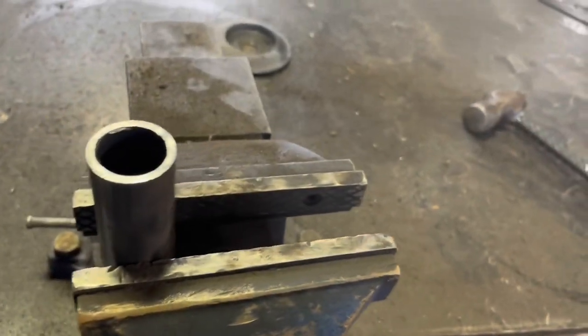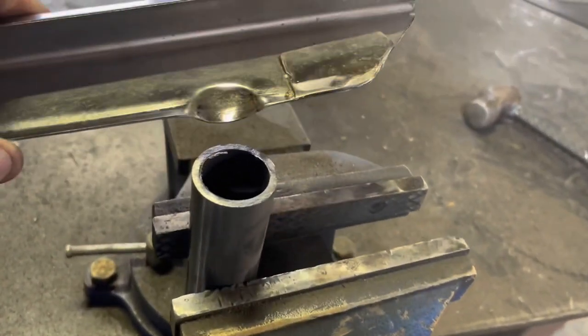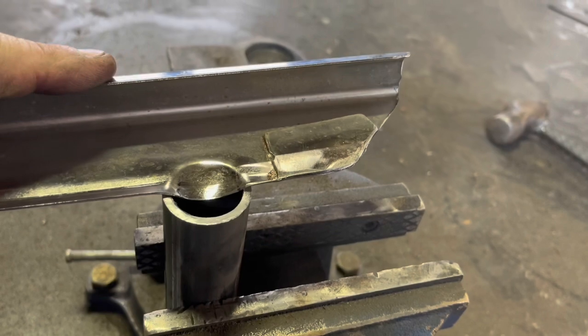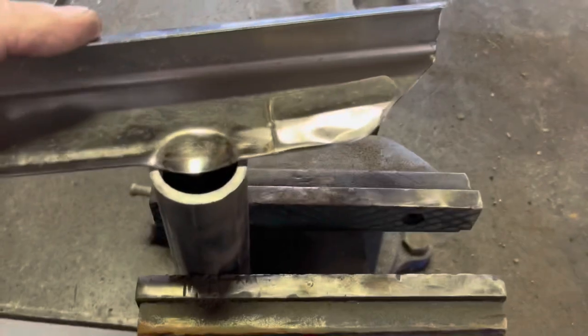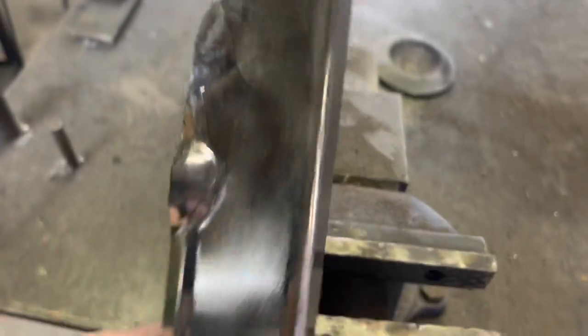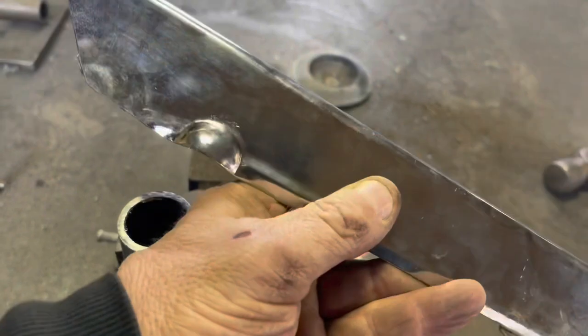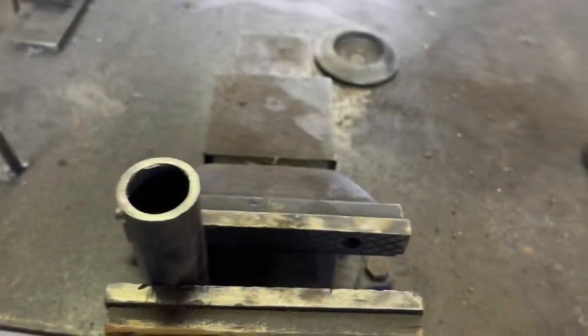So just so you guys know what I'm doing, I've got a piece of pipe in my vise, and I've laid the chain guard over top of it, and then I'm taking the ball peen hammer, the rounded end, and just hammering down and trying to create that little bump. So keep working on it.